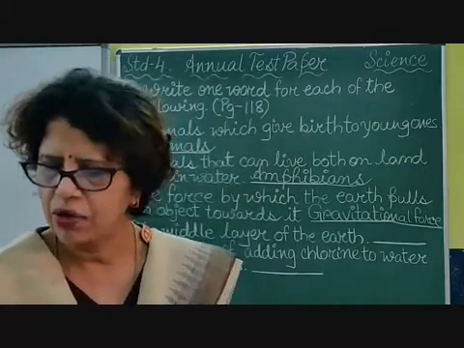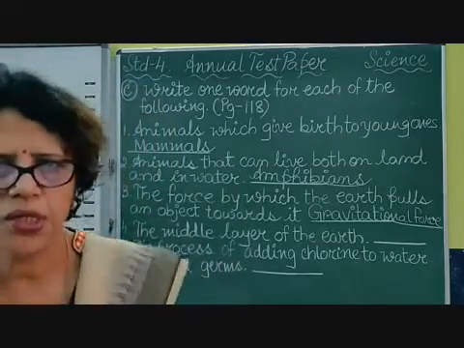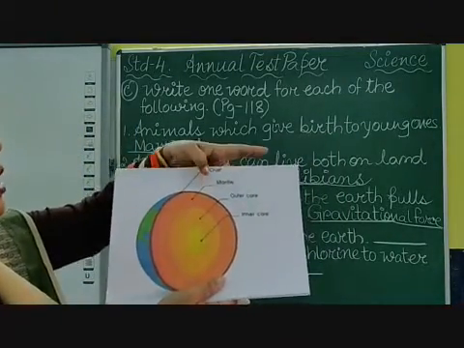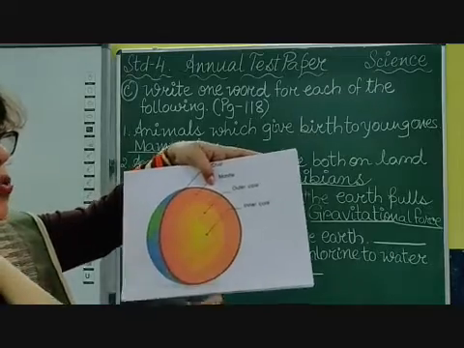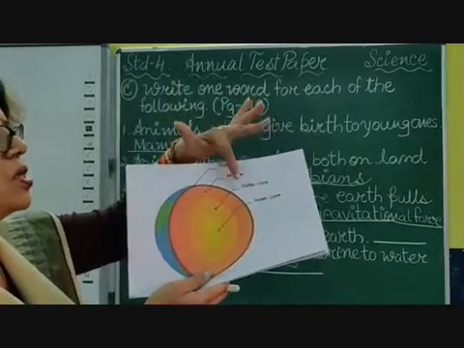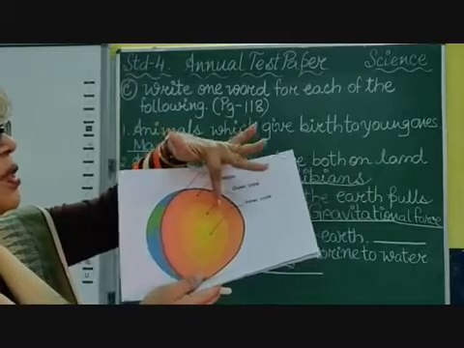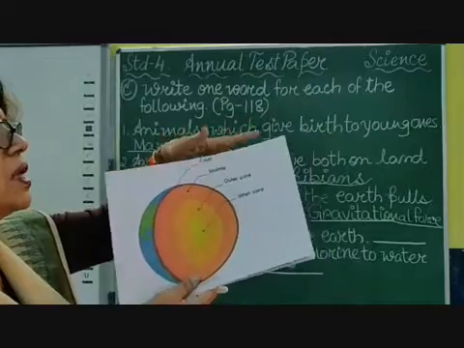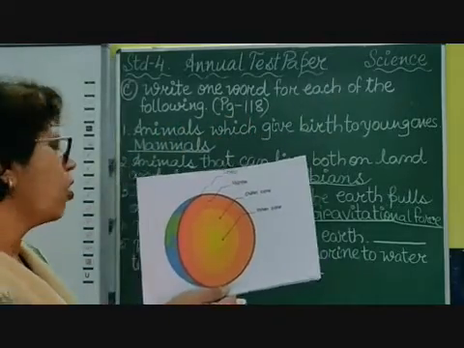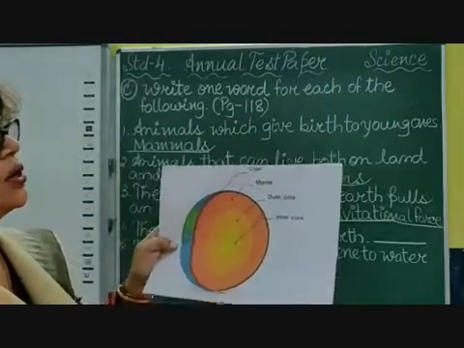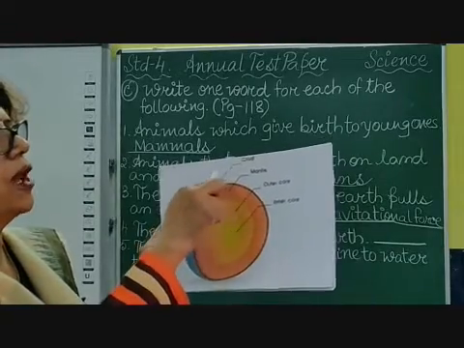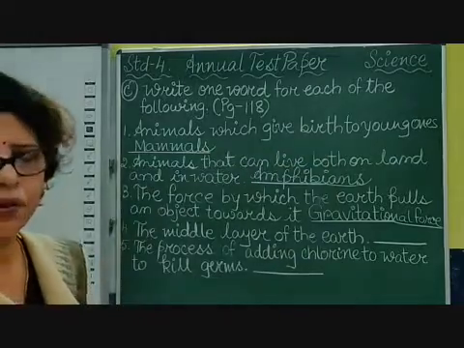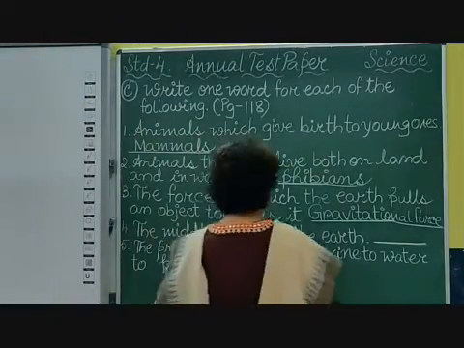Now the fourth one, the middle layer of the earth. We have discussed about the different layers of the earth, and you all know that the upper layer is called the crust. Then we have the mantle which is in middle, and then we have the core. In core also we have two category, one is outer core and inner core. So between the core and the crust is the mantle. So mantle is our second layer, or the middle layer of the earth. So our crust is the upper layer, and then we have the mantle, and then we have core. Okay, so core, mantle, crust. So mantle is the middle layer.